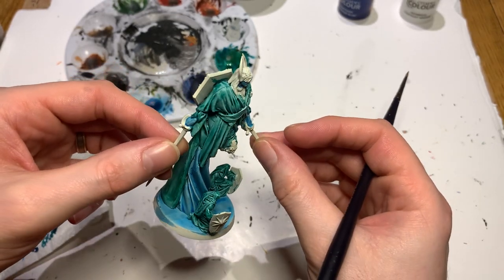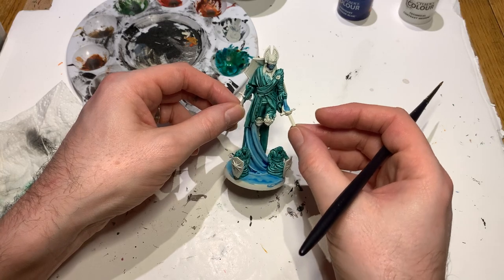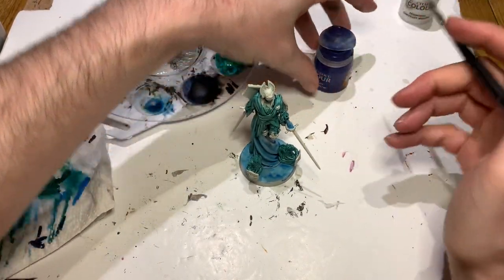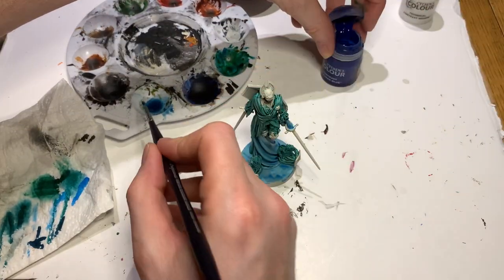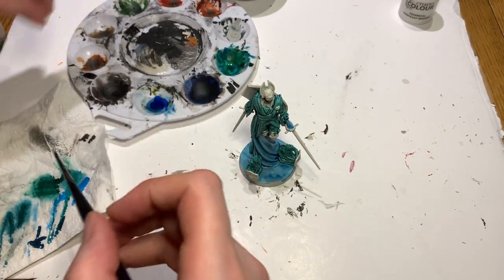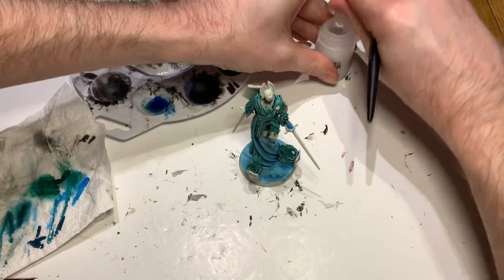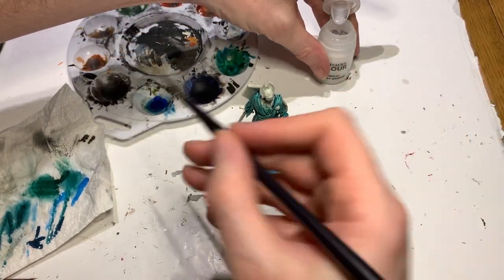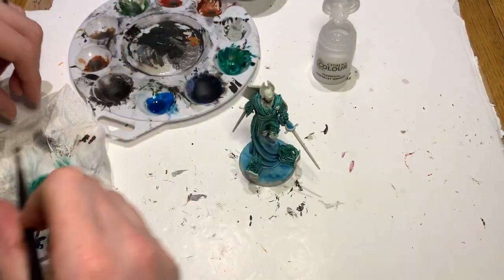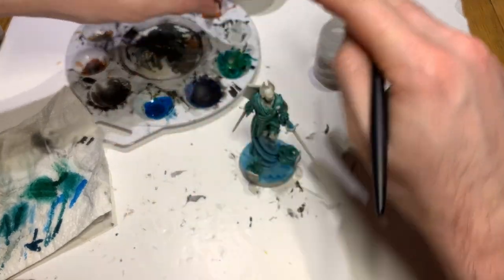You know what, I think I'll go in with the blue again. The face and the hair, I think, will go blue because that's not part of her clothing. So, Talassar Blue. Make sure you clean your brush before you put it in the contrast medium. And then contrast medium. Probably a little bit more on that, actually. Perfect.